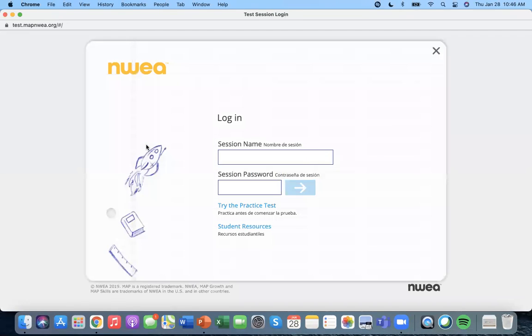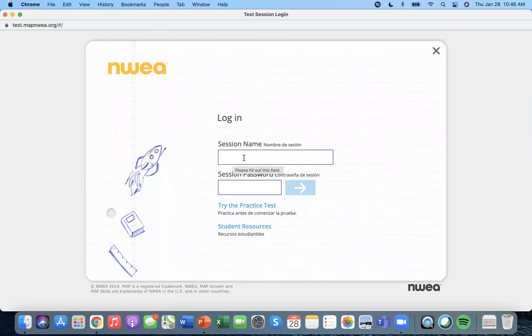That is a default browser. So it is a secure browser. So if the pop-up blocker is disabled, I will show you what it will show you. If it pops through, you'll see that black and yellow screen. Then it'll bring you to this page where the students will have their session name from their teacher and the session password. All that information will be presented from the teacher to the students.